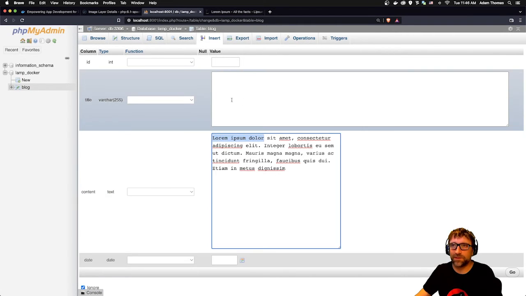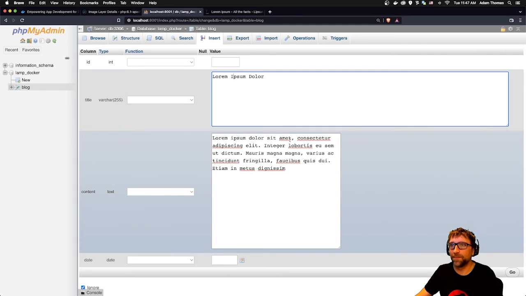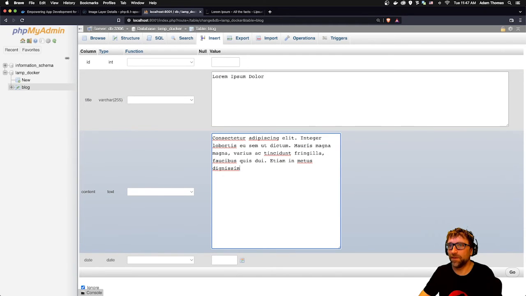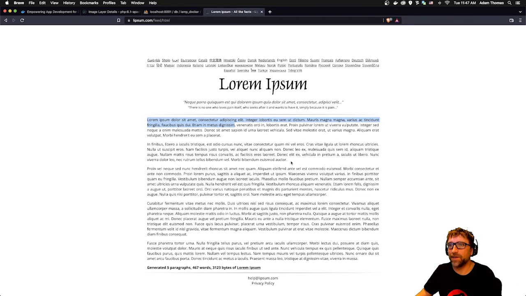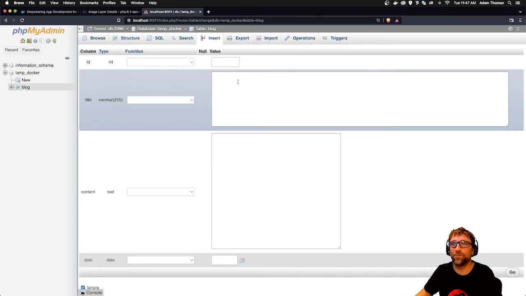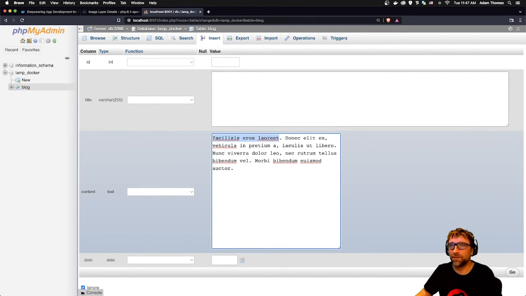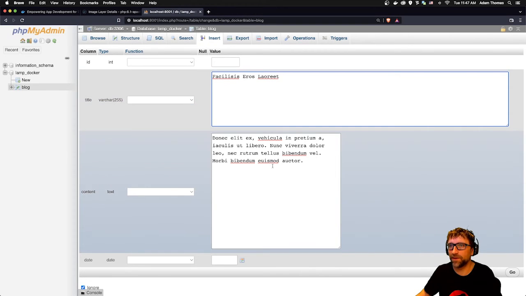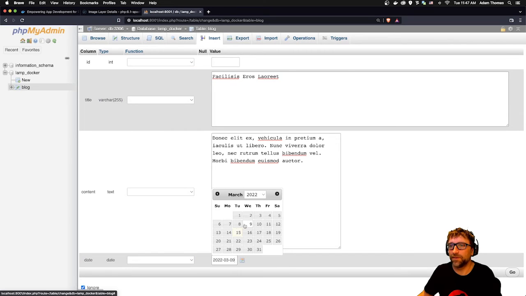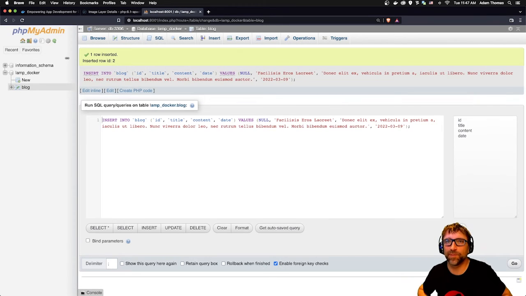and we'll use a snippet of this for the title, make it proper case. And make this look like a complete paragraph here. And for the date, just a couple days ago. And we'll add a second record here. Close lorem ipsum, insert one more. Grab a chunk for our title. Make that proper case and choose another date. And that's enough for the purpose of this demo.